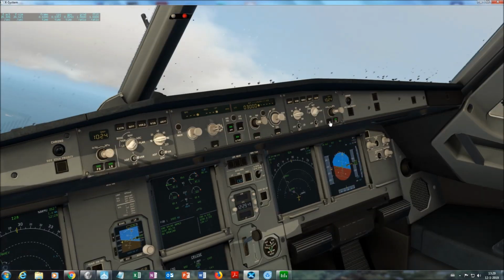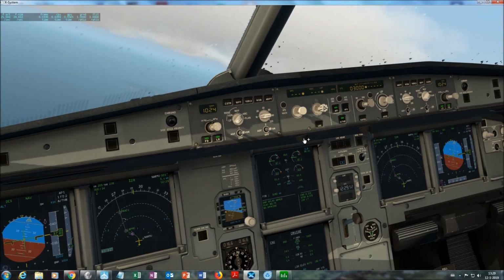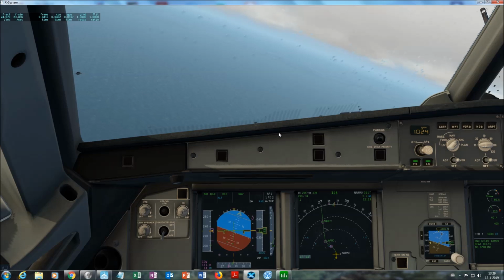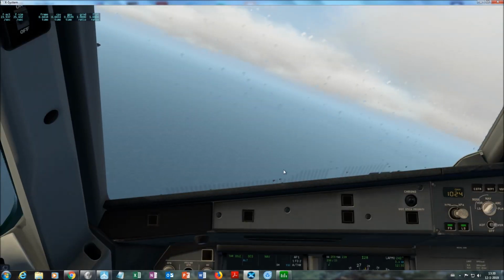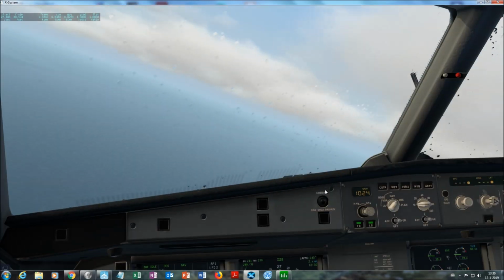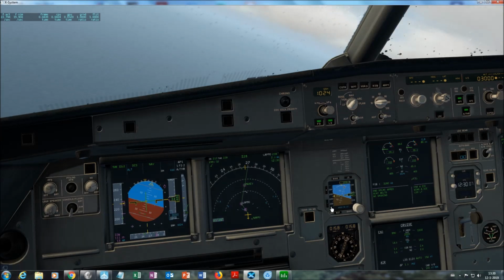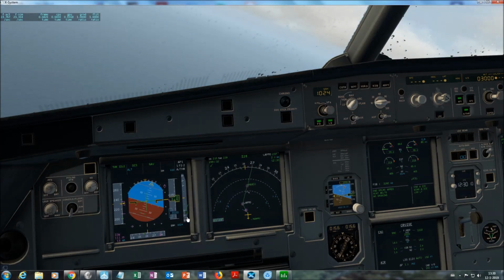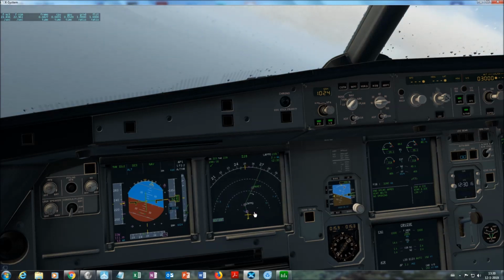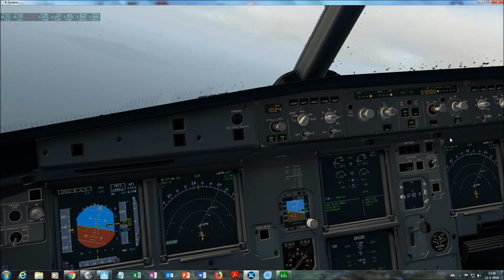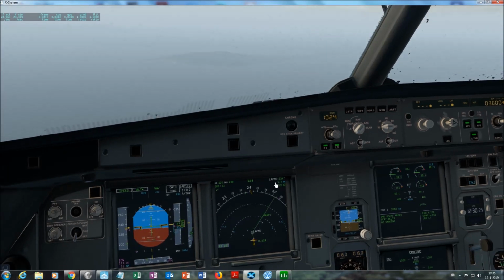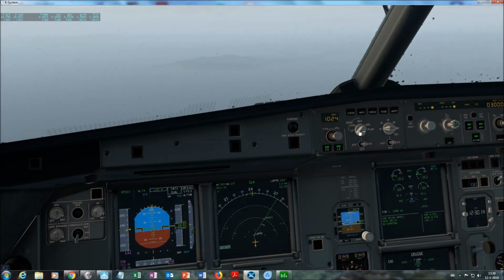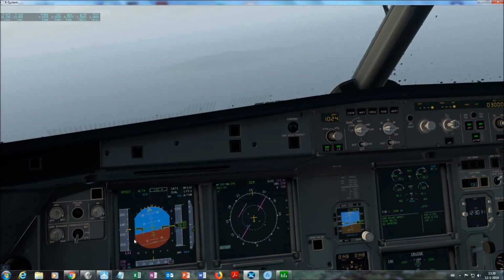So let's switch on the landing system on both sides. 14 miles out, so we're doing actually quite nice with the speed right now. Some raindrops as predicted. 3,000 feet is coming up just prior to the deceleration point, so that's looking nice. Let's arm the approach mode and autopilot number 2, and set the ILS to this display. Here we go.